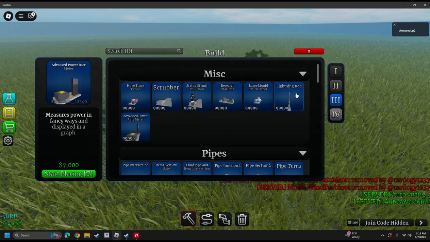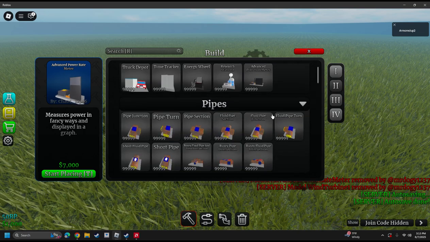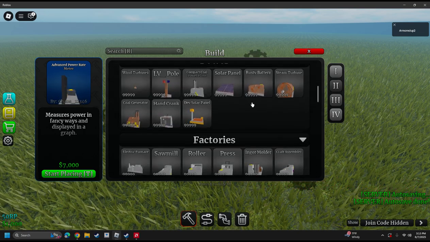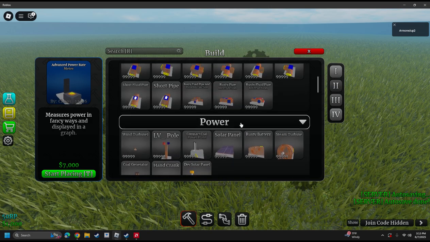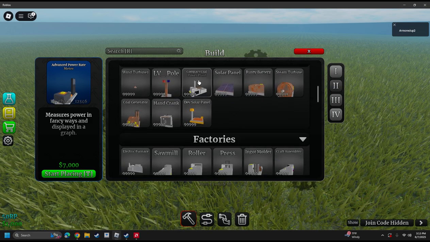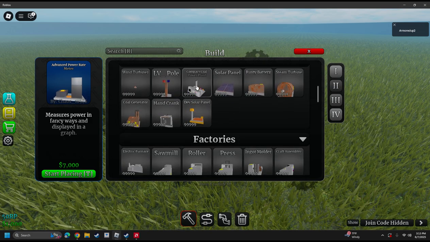Yeah, you know what, I'm just going to get into the tutorials. So our first tutorial is going to be a small, simple, compact coal power plant setup.